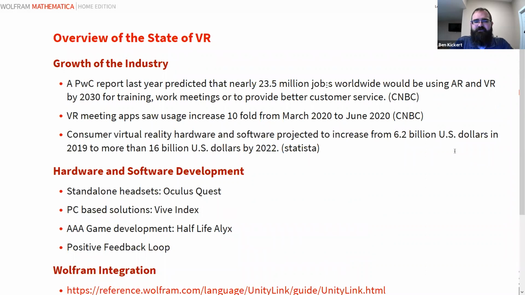But before we do that, the first thing to mention is the state of virtual reality and what's happening. I feel that nearly every meeting or conference or speaker that I hear talk about virtual reality, every one of them says that this is the year that VR is going to explode. And I guess that I'm no different when I say that I think that we are at a tipping point.